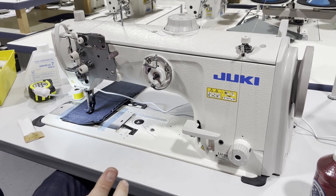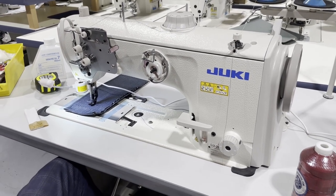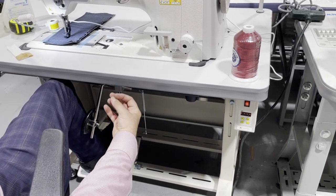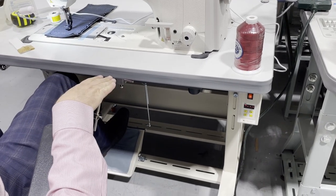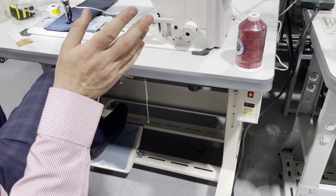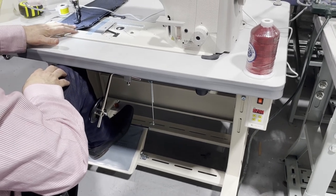Now, somebody called me and said, hey, if I buy your motor, can your pedal, which is connected to a switch, we call it a pedal switch, if I press harder or slower, would it make a difference? I had no answer to that, but yes, it does. See, I'm going slow now.